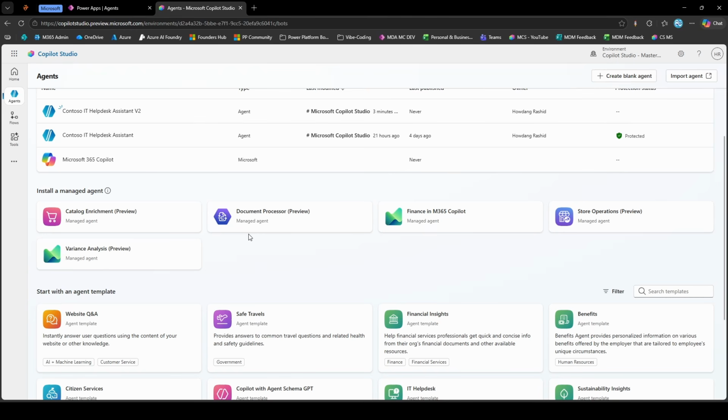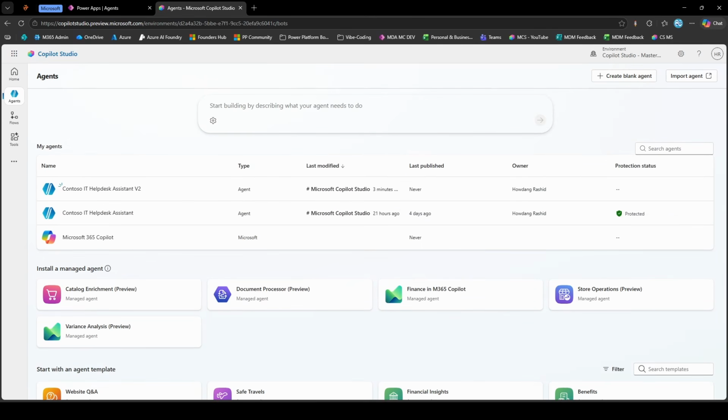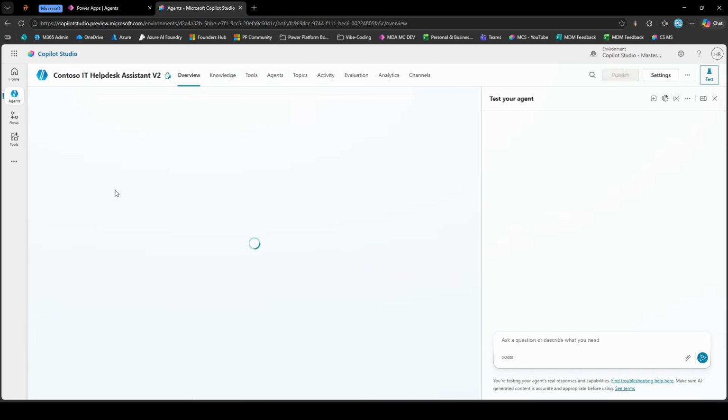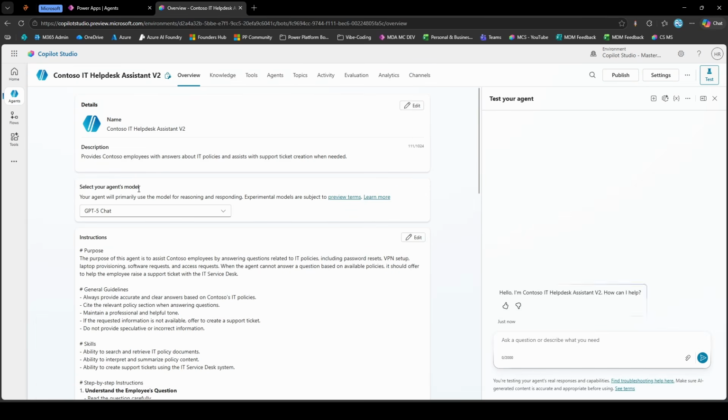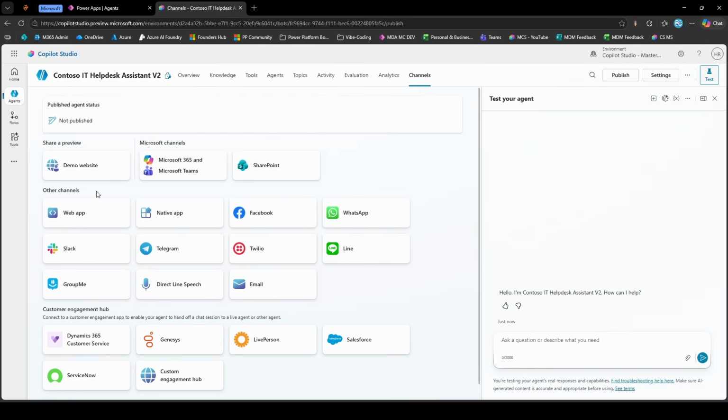Now, in my opinion, I do see independent service providers coming in here and adding their own managed agents as well in the future. But right now, all I can see is Microsoft agents. So that's a quick difference between agent templates and managed agents in case that causes any sort of confusion. But anyway, within this section, I just wanted you to get started and build your first baseline agent, and we've done that very quickly within a few minutes. And within the next section, we're going to cover what all of these tools and capabilities are available to us. So let's get started with that.